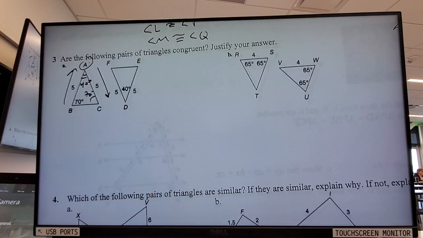What about part B? Part B is a little tricky. I think no. Okay, why? They're not congruent because, well, go ahead. The one on the right, if you had to turn it so both the 65s are on the top, like the first one, the 4 would be on the left side of the triangle and at the top. Beautiful. And if it's isosceles, then these sides are going to need to be longer than the top. Okay, so that makes sense. Beautiful.